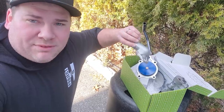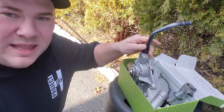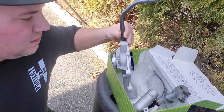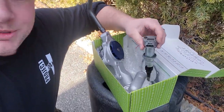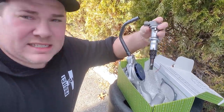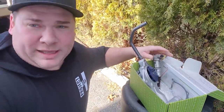So we got this high flow thermostat housing, a high flow water pump, and that brand new elbow fitting for the coolant line that I installed. And we got a camshaft positioning sensor. This is from Beach Jeep. We're gonna see if this is good or the one he has might be better. I don't know, we'll figure that out. But we're gonna take a ride and see the new engine.